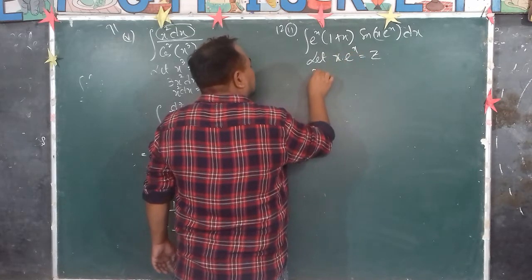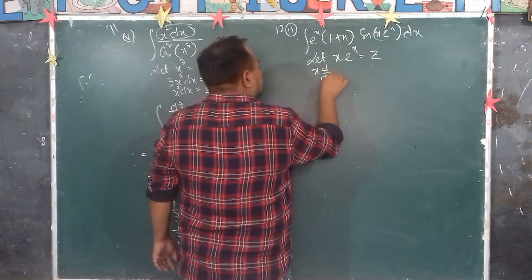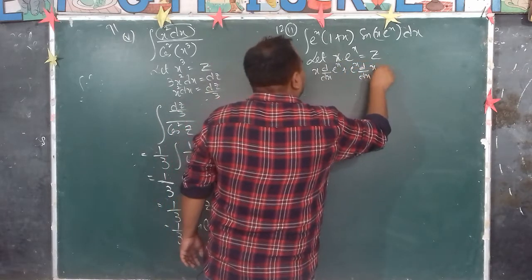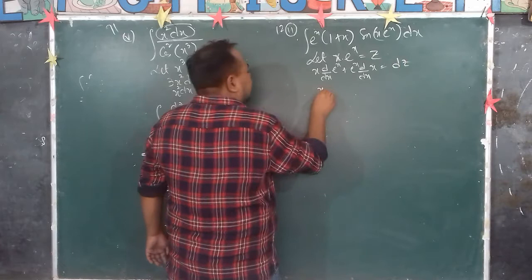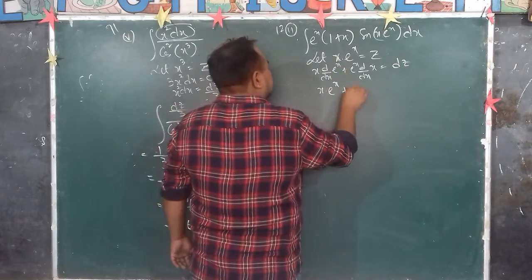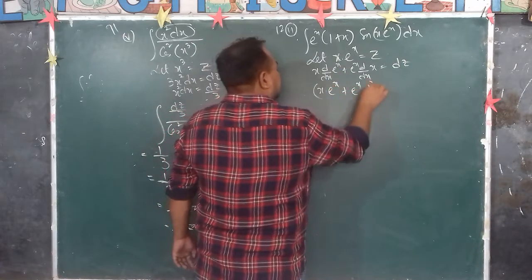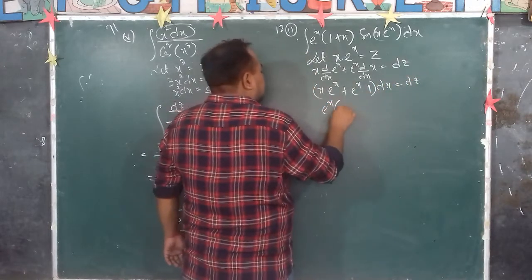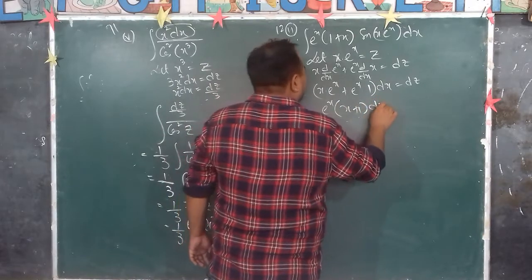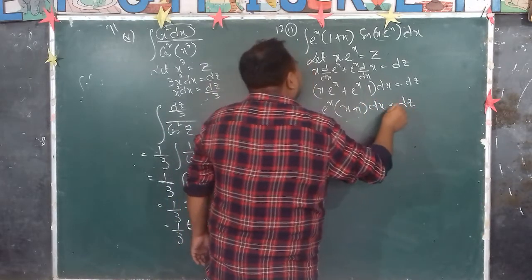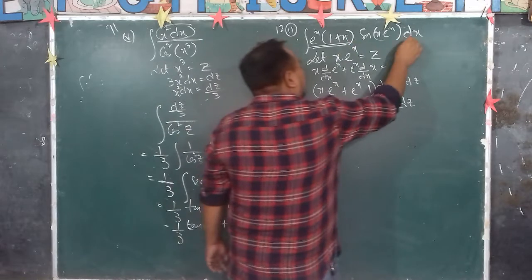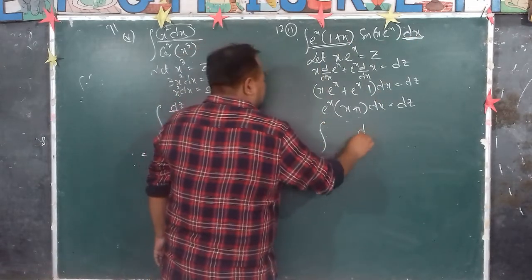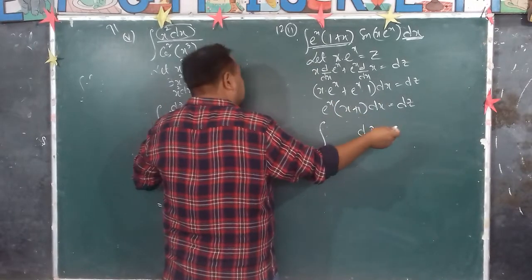So what was the product rule? u d by dx of v plus v d by dx of u equals dz. So what do you get? x as it is, the differential of e to the power x is e to the power x, plus e to the power x as the differential of x is 1. After you differentiate, dx equals dz. What is common? e to the power x is common, so e to the power x times (x plus 1) dx equals dz, and you will see that automatically that is there in the numerator in the question also. So instead of e to the power x, 1 plus x, dx, what can I write? dz. Always write dz at the end.